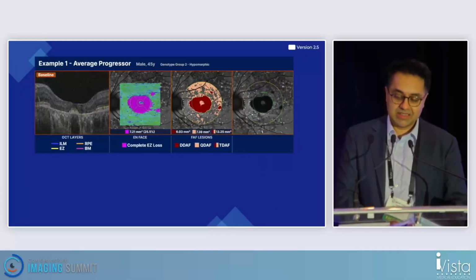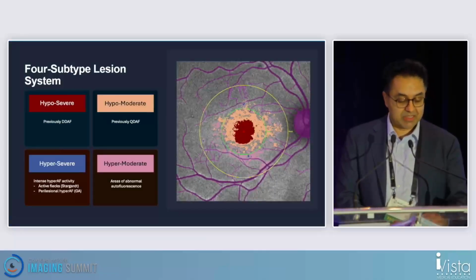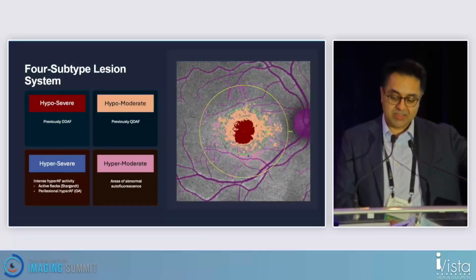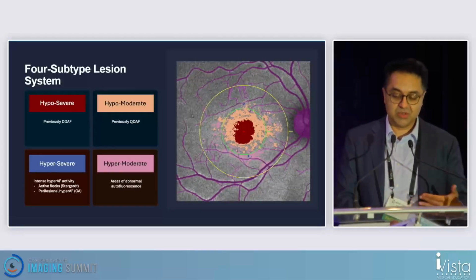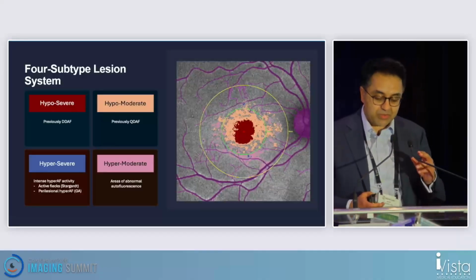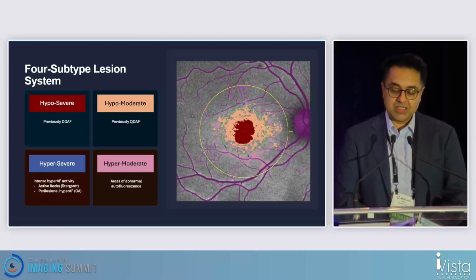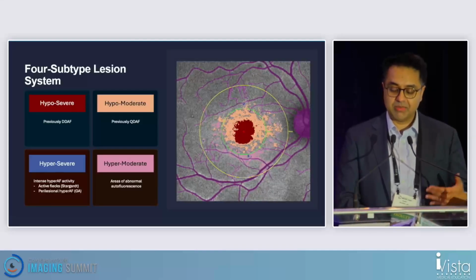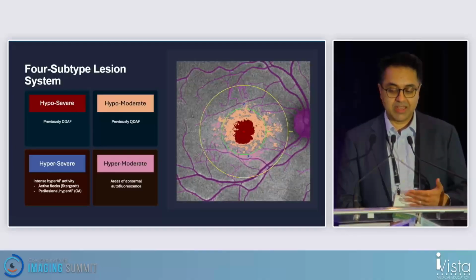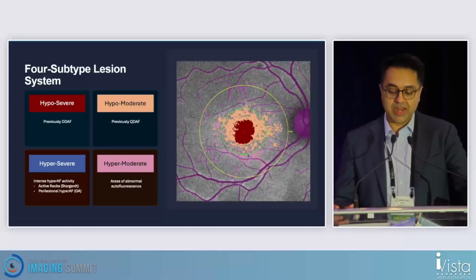And you can see in this patient with Stargardt's disease where they started at baseline and how they progress over time. I'm going to say that what was previously defined as DDAF should be severe hypoautofluorescence versus QDAF should be moderate hypoautofluorescence. And where those thresholds are set, I don't think is well understood, because before you were doing this manually, and when you can do this in a quantitative manner, you are able to define what should count as moderate hypoautofluorescence and what should count as severe hypoautofluorescence in a much more granular manner.